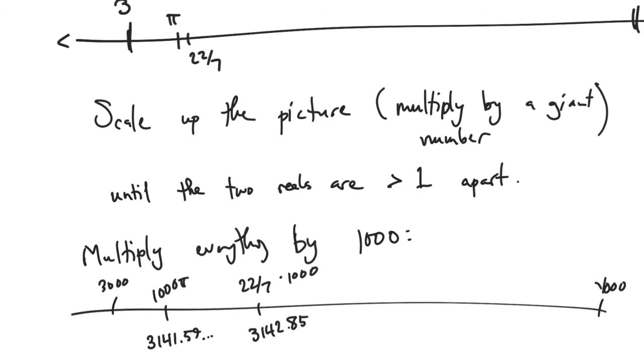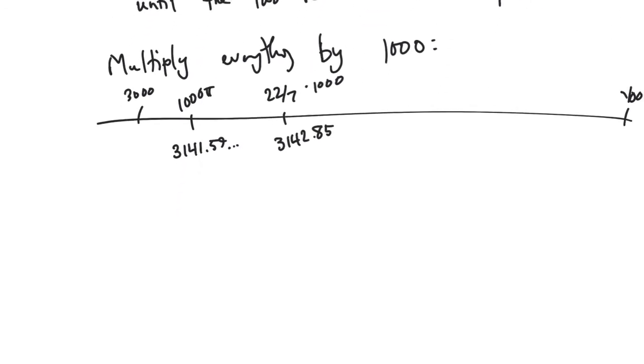And now, these are far enough apart that there's going to be a natural number in between them, all right? Like right here, this natural number is 3142, right? And in fact, when we do the real proof, we'll see this is using the Archimedean property. The Archimedean property guarantees that there is a natural number bigger than this one over here. And if that distance is more than 1, it'll also be less than this number over here. That's the trick.